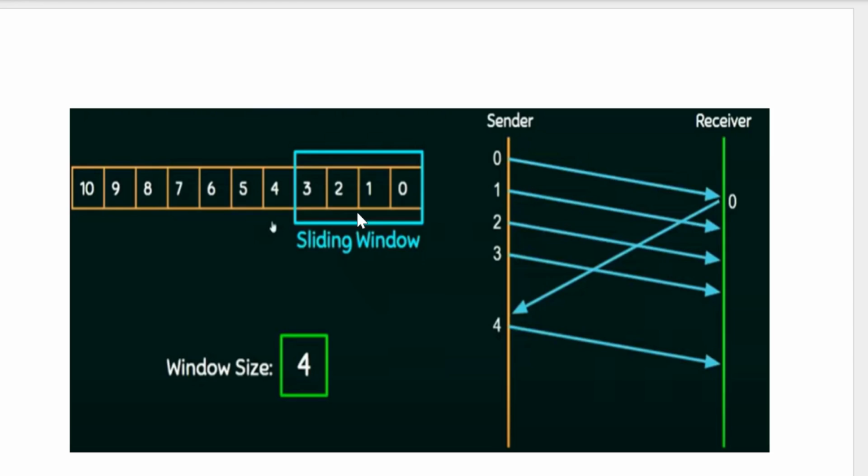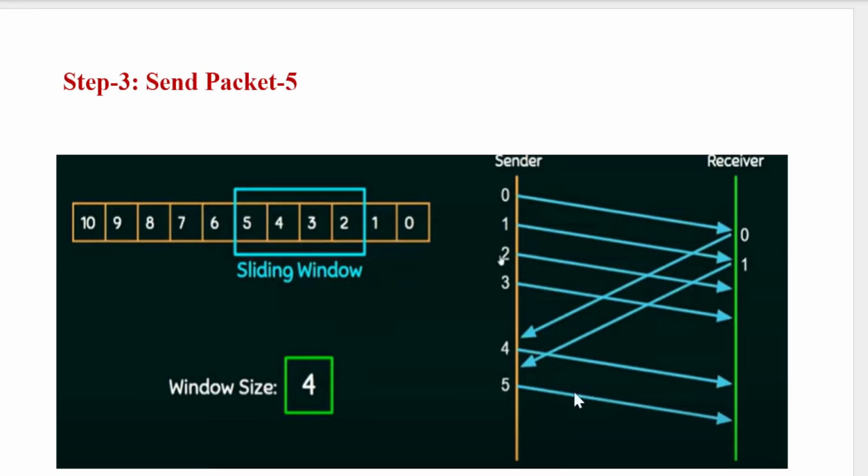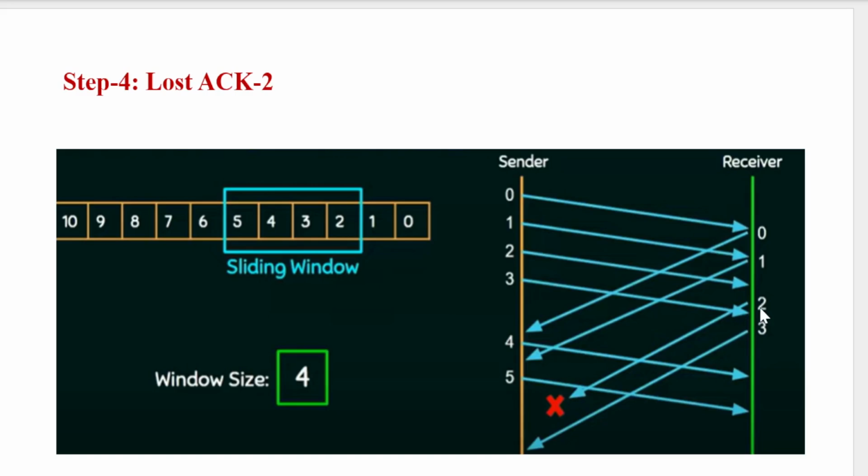Just go from the beginning. The same sliding window is applied here. 0 is sent. Whenever 0 is reached safely, it gives the next acknowledgement for 4. And next, 1 is also reached safely, which means the next one will be 5. And now the second packet is not reached safely. Then the entire window is not sent again. This is the difference between go back N and selective repeat. In the selective protocol, we will be sending only the data which is corrupted.